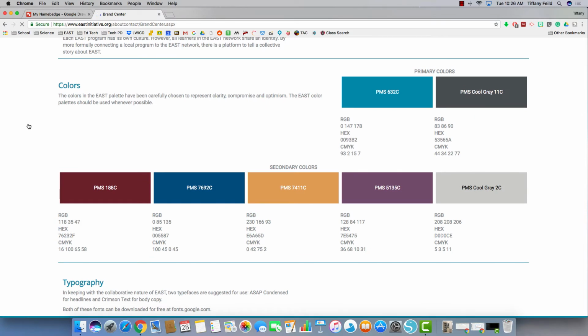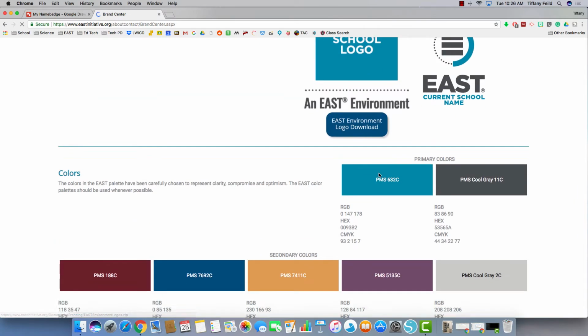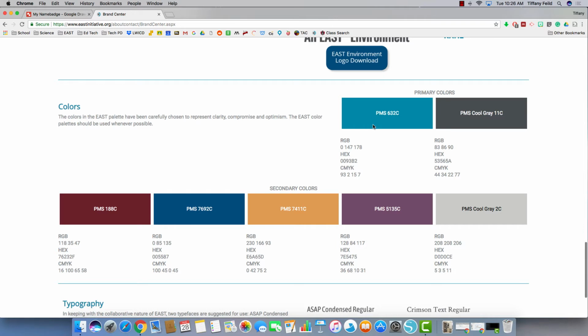Okay. So I want to use one of these primary colors here. And so what I need to do is copy the hex code. So I'm going to copy that, either do a menu and hit copy or hit your Command C on your keyboard. Now I've copied the hex code.